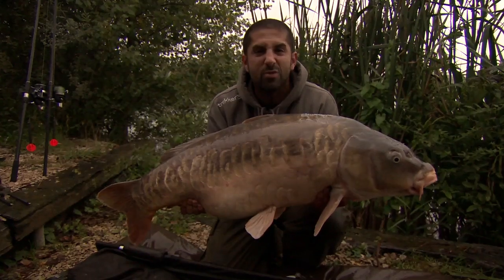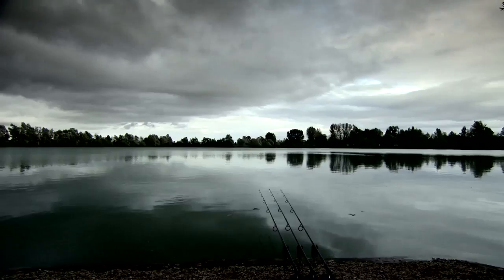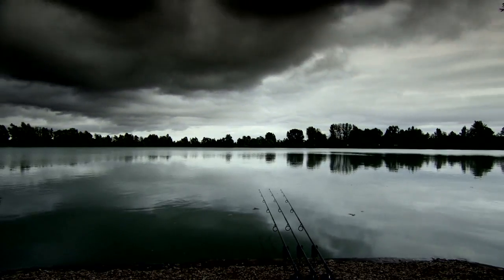39 pounds, 15 ounces, how about that? That's pretty close, wasn't it? But it doesn't matter when they look like this. Awesome, what a way to go into the night.